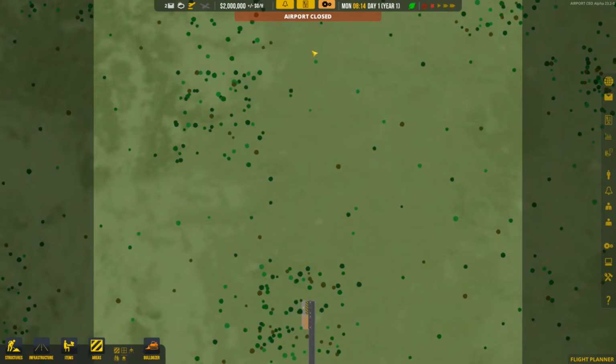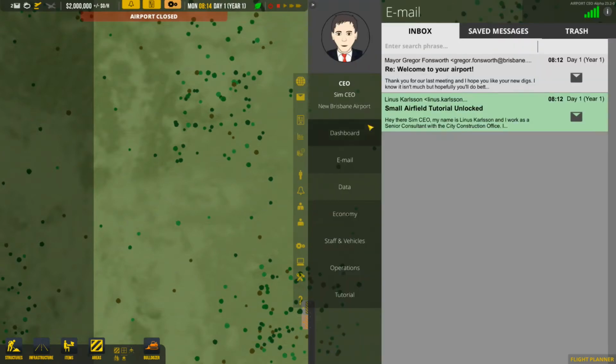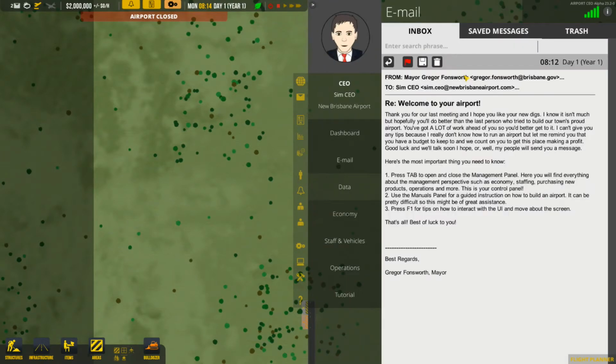So we're in the game. We're starting from zero. We're in easy mode because I'm quite new to the game. I have had a bit of a play around with the game. In this video, my idea is just to set up our first attempt at an airport. That's basically it. I got some inbox stuff here. Welcome to your airport. So basically it's just welcoming me and trying to give me some idea about how to start.